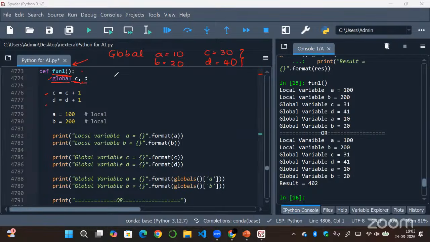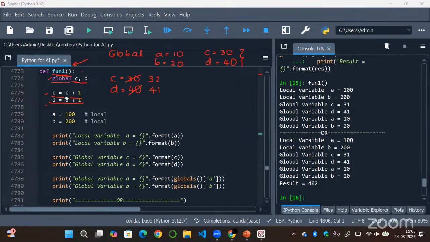So now the c value here is 30 and the d value is 40 inside of this function. And I am trying to update those values to c plus 1 and d plus 1. So c will be updated to 30 plus 1, which is 31, and d will be updated to 40 plus 1, which is 41.